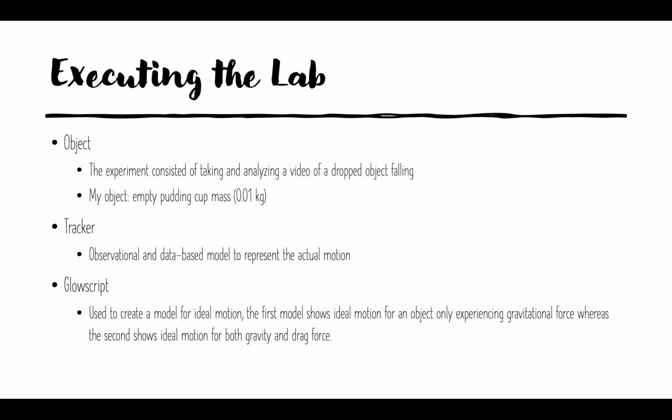For this lab, I videotaped a pudding cup falling after being dropped from my lofted bed. I used Tracker to create an observation-based model and to get data about the movement of the object. I then used the program GlowScript to code two different predicted models, one that only accounts for gravity and a second that accounts for both gravity and drag force.